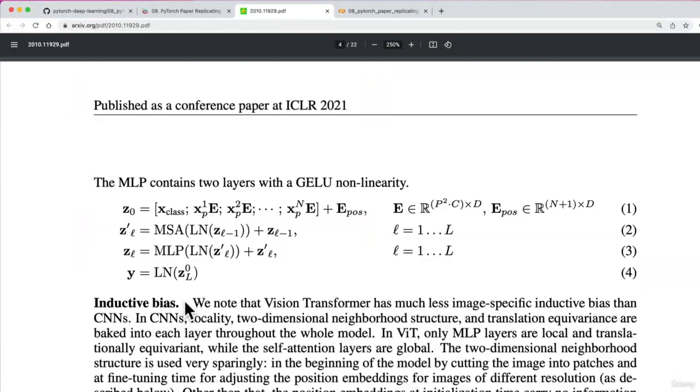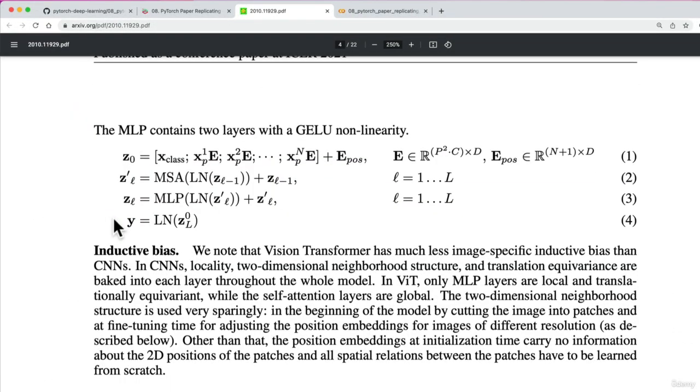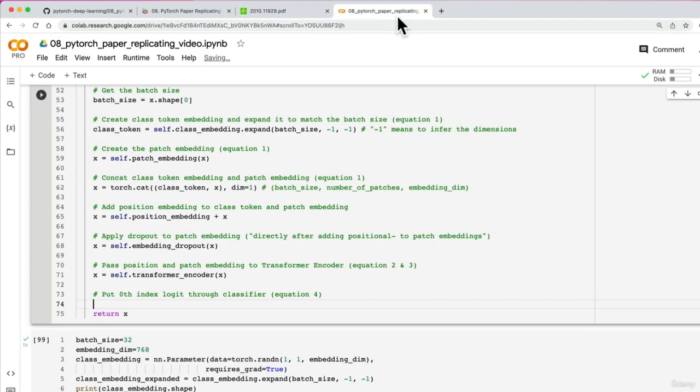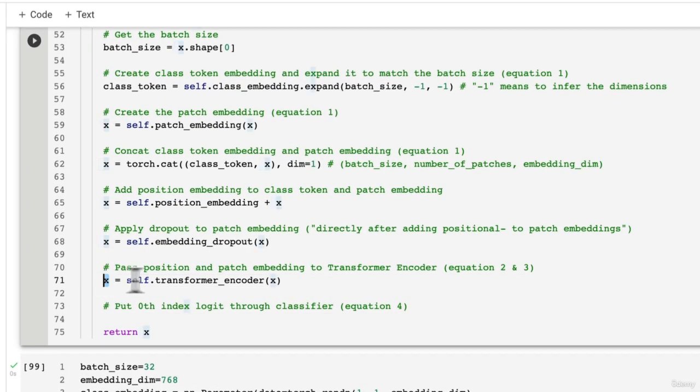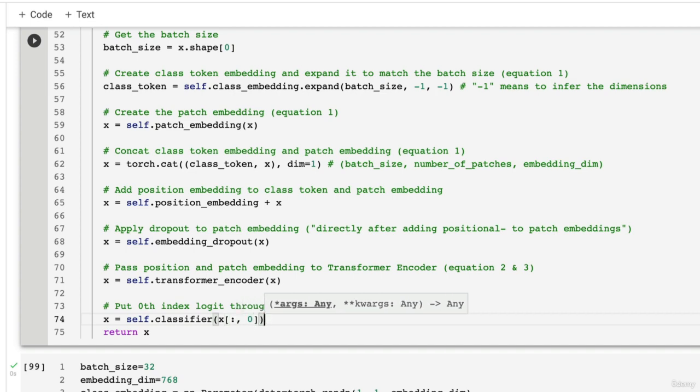So if we scroll down, this is y, so the output equals LayerNorm, our classifier, on the 0th index of z, the logit of the last layer. So we take the 0th index and pass it through self.classifier. So we want 0, we want every batch, and then we want the 0th index there.